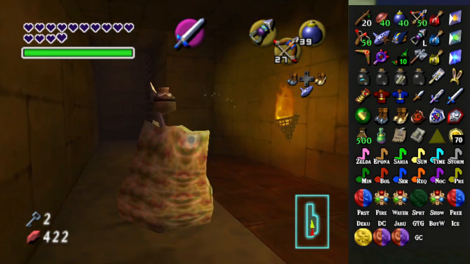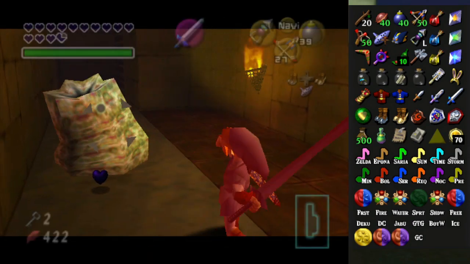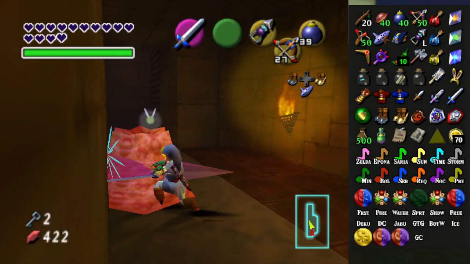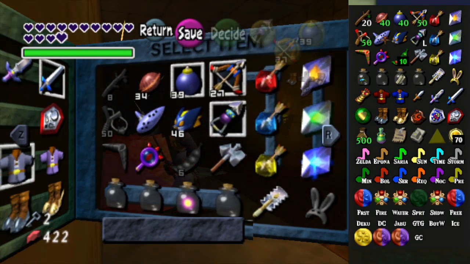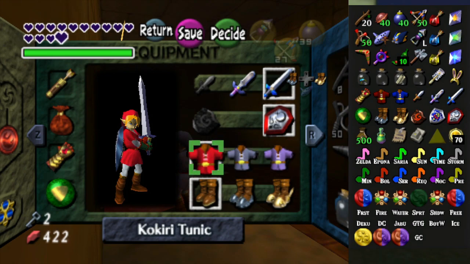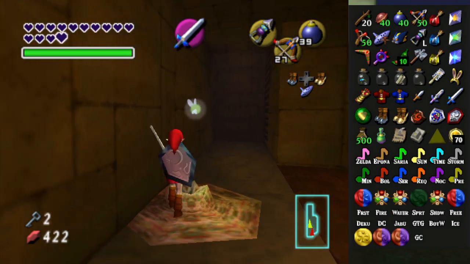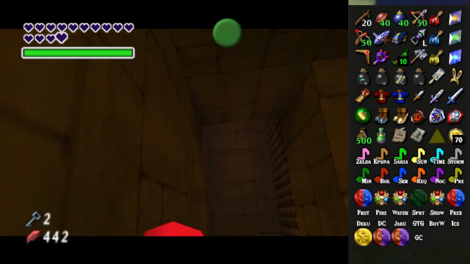Nope. Really? Really? Really? Really? Can I please just hit you? Okay. Also, we can equip the Mirror Shield now and de-equip to our regular tunic. Give me that. Thank you.